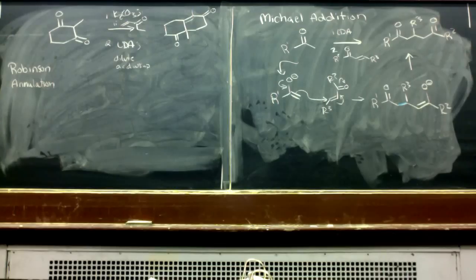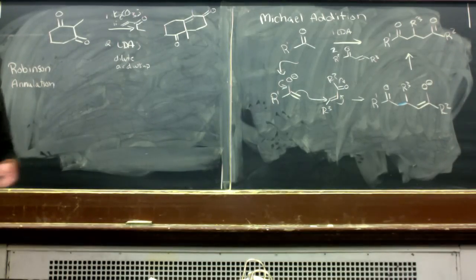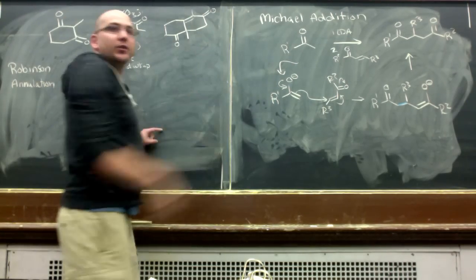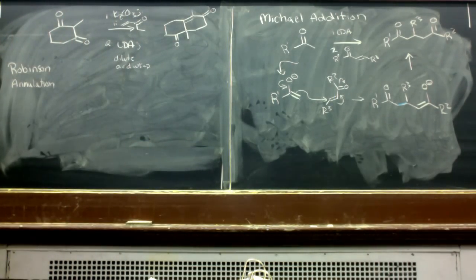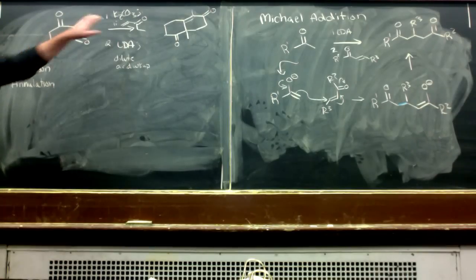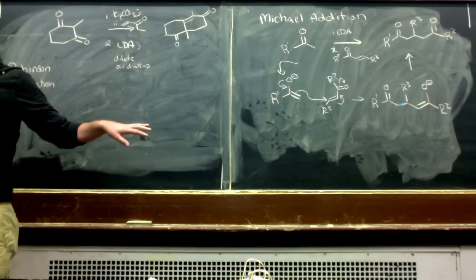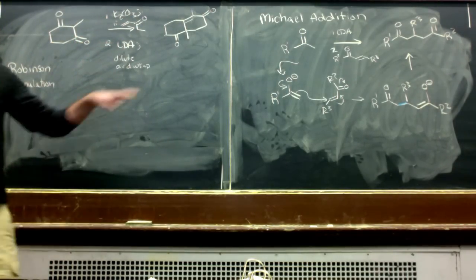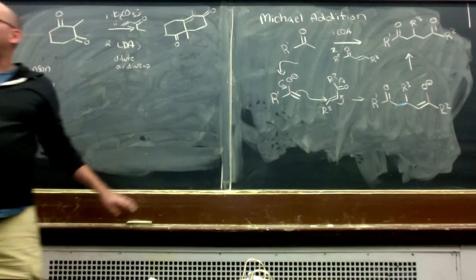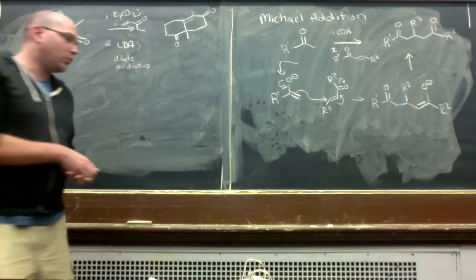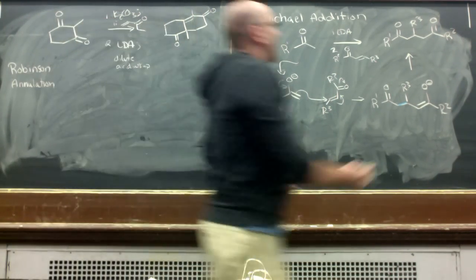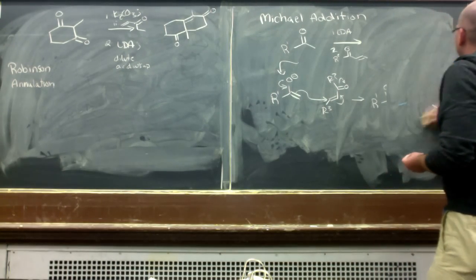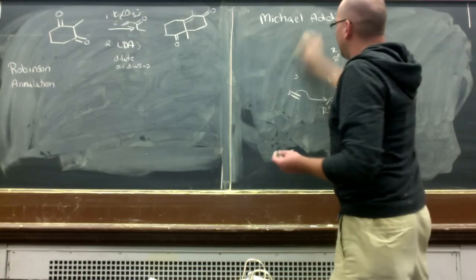This is a molecule called Wieland-Miescher ketone. And if you look at the structure of steroids, for example, they often have this 6-6 ring system. So a lot of times what early synthetic chemists would do is they use a lot of this stuff to build up and actually make a variety of different steroid analogs. So again, I'm telling you the first step is just a Michael addition. The second step is an aldol condensation. You put the two together, and what you get is this molecule there. So go ahead and, at home, try to work that out on your own. And we'll go over the mechanism on Wednesday.